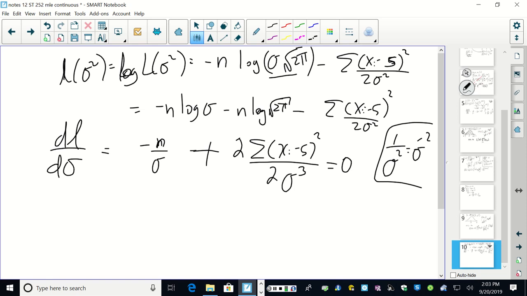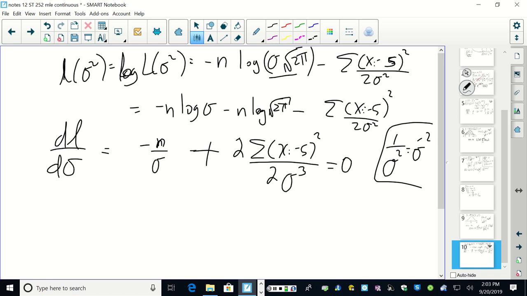So let's multiply through by sigma cubed. Is the 2 sigma cubed in the summation, or is it dividing by the whole summation? You could put it either place. Because it's a constant, it will go through the summation and multiply every term. But you can also pull it out.